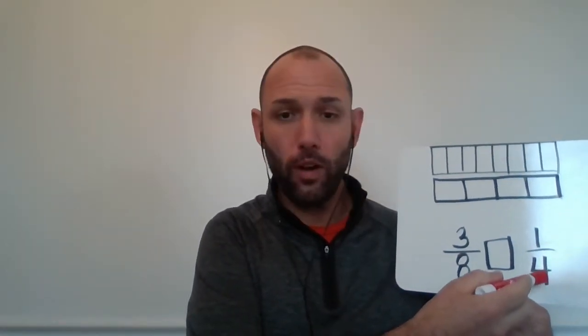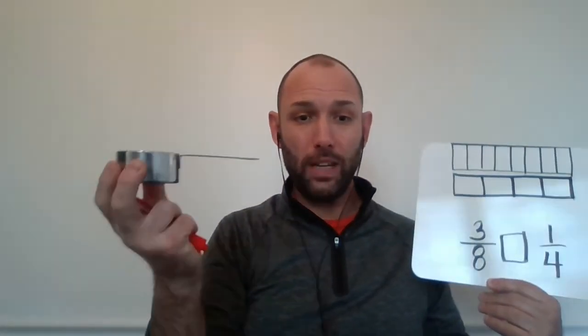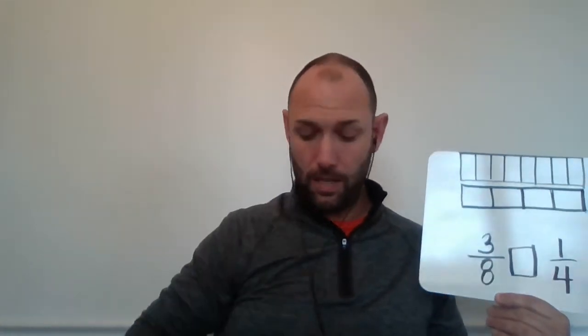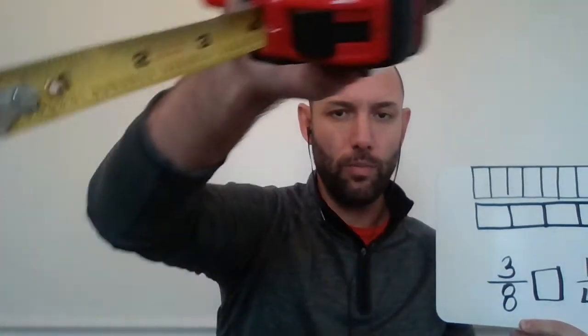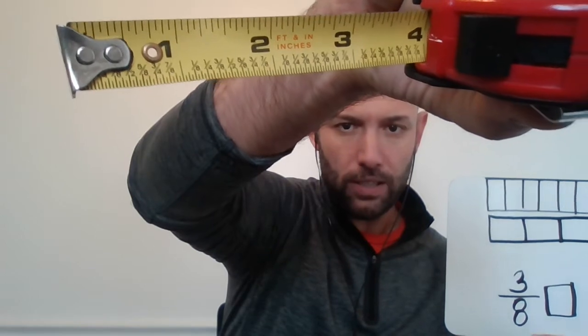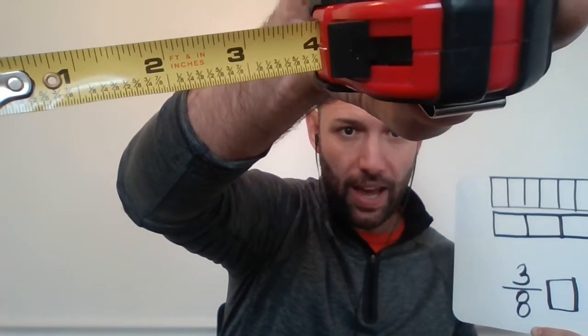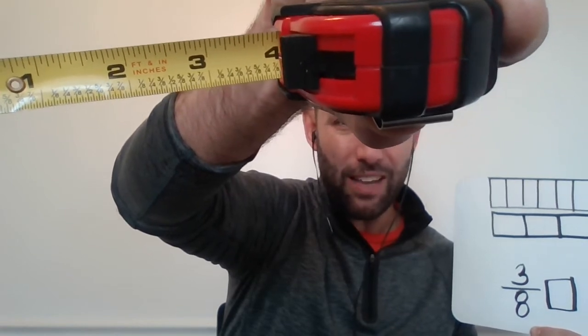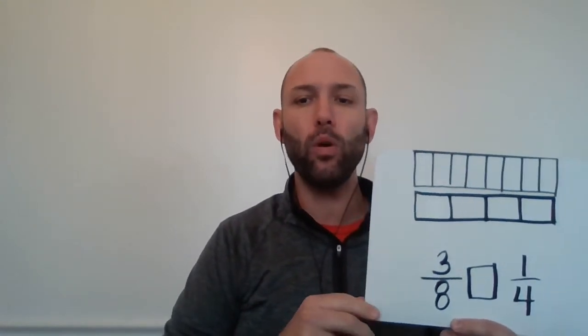I don't have one fourth on my tape measure. I don't have a one fourth measuring cup, right? This actually, as you can see by what I wrote on here, this is one half. This measuring tape, it's going to be hard to see. But look at all those fractions. Yes, there's a one fourth. Yes, there's a three eighths, but I don't see any other denominators. What if my number was a denominator and had a seven or a five? That's my point with all this.